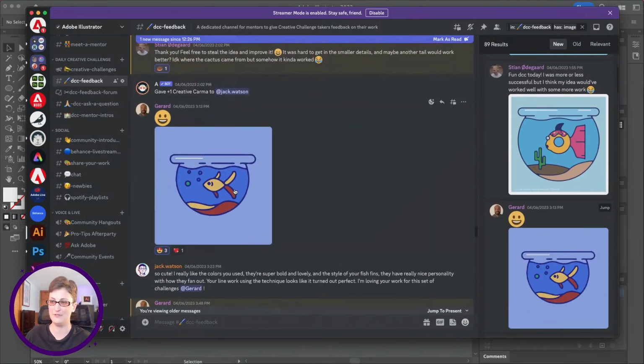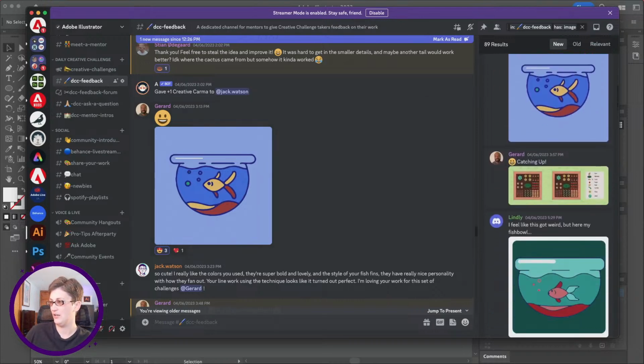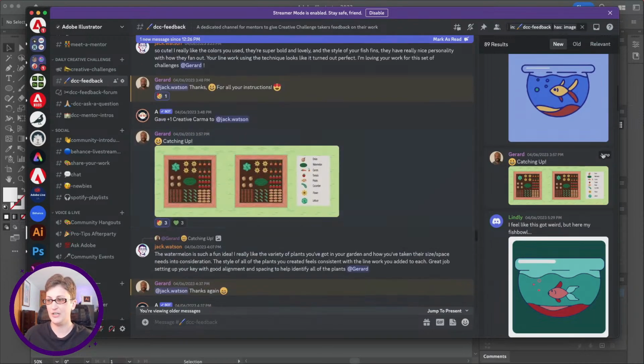Gerard, I really liked how Gerard used color here. You can tell that the fish is orange. This is like a goldfish. But they went with really extreme colors here. Instead of using just values of orange, they used yellow and they used red. It's an interesting way to showcase the highlights and shadows on an orange goldfish, to use these two colors instead. I really liked that. Gerard's garden bed catching up.